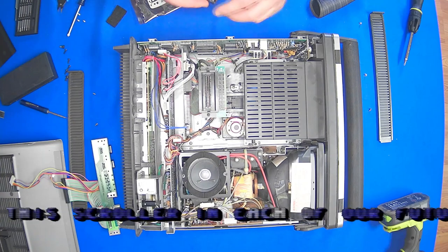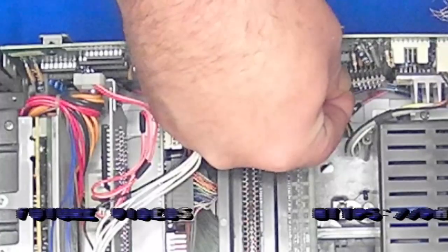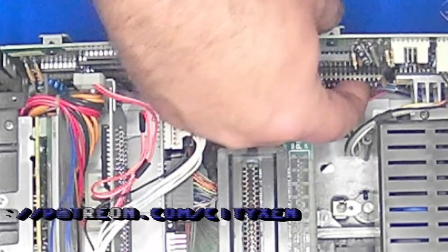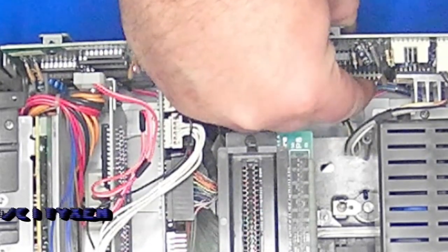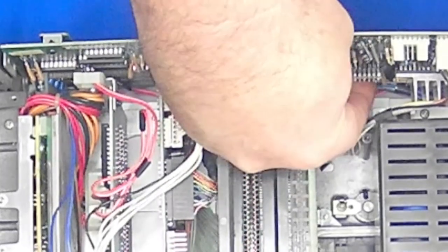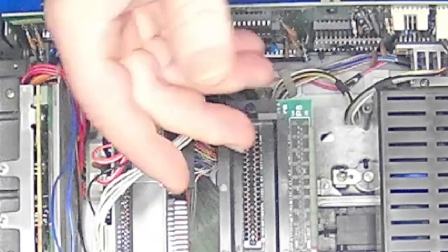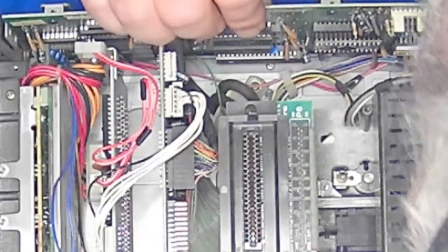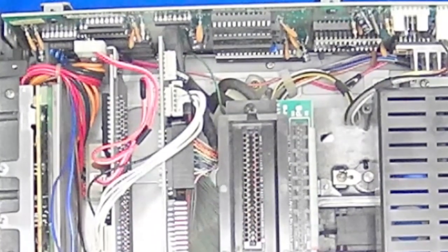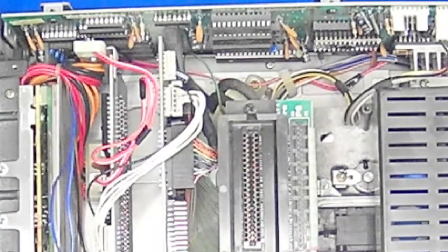Alright, so hopefully I can just snap this in there without issue. Luckily it's sort of a socket in there that it just popped right in. And we're done. Alright, next thing is to put this back together and do a test.